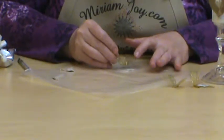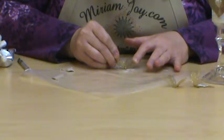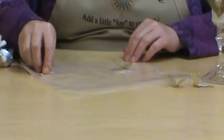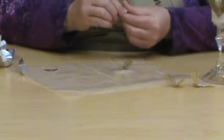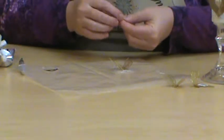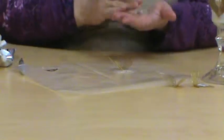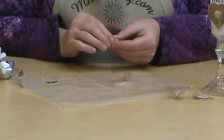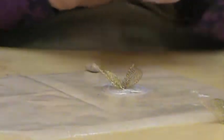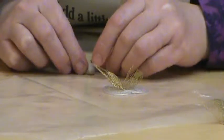So I'm going to take these wings and I'm going to press it down right into the middle of my heart. And you'll actually see where the holes are, the clay will start to come up. And then over the top of that, because that shows, we're going to go ahead and build a little heart. Now this one may be a little bit different because it's a different shape than our other one was. And what I did last time is I kind of rolled it and made a puffier heart using two of the pieces and put them together.